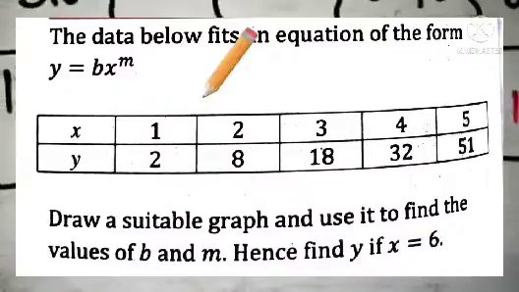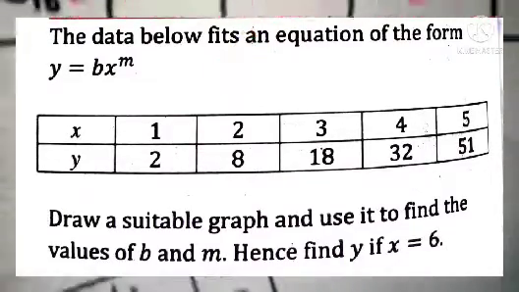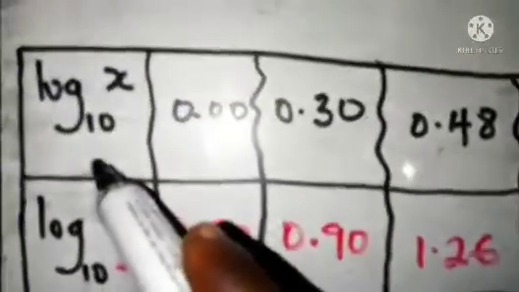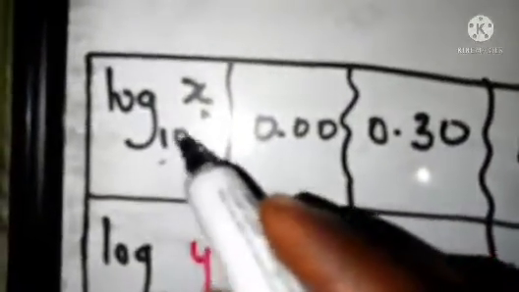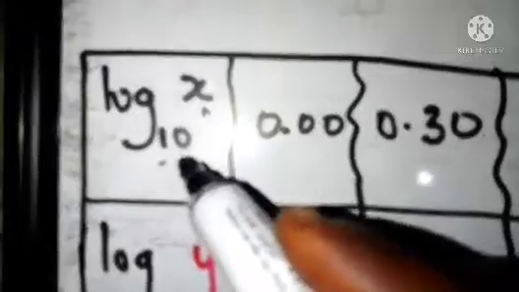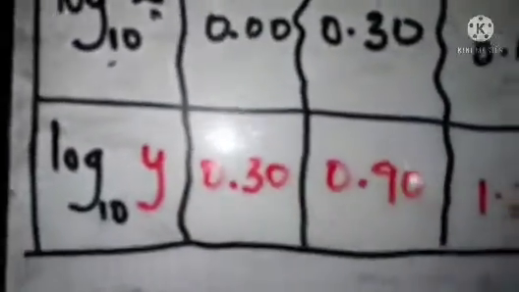So we are having x, this is what we are having, right? We are having 1, 2, and so on and so forth. So you just need to convert this to suit where we are going, right? So log of x here, that means that this x here is what we are having from the question. So log of 1, right? Log of 1 base 10. If you don't know how to convert that, you can just use the calculator. You may use that, right, to convert this. So log of x base 10, meaning where is the x coming from? This is what we are having initially.